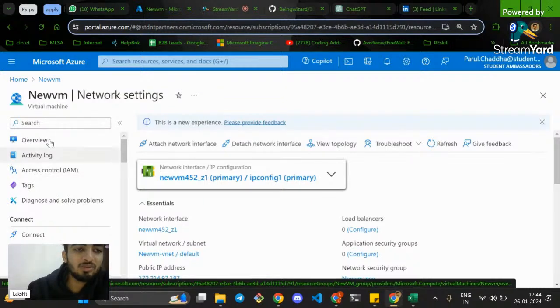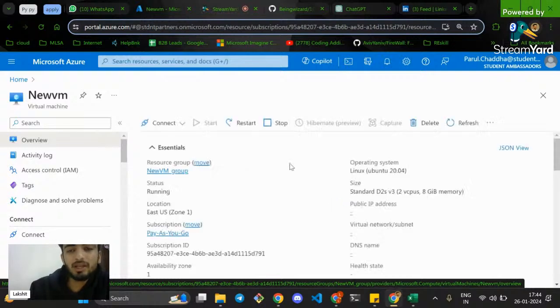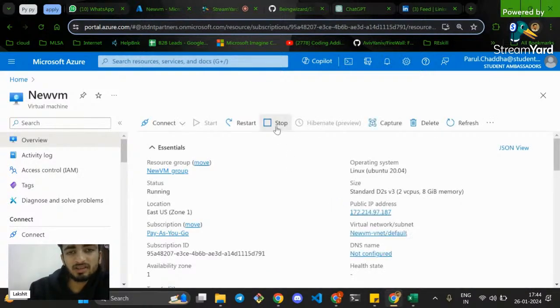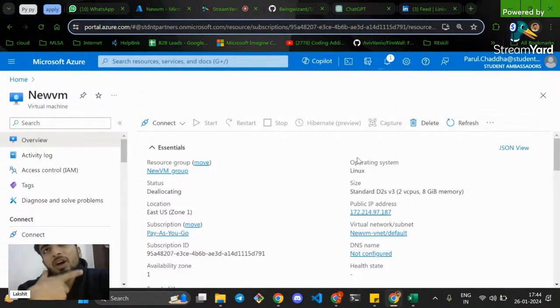So if you try to maybe log in through your system, it won't allow you, right? You can only perform a certain task on your system, right? So this is what it means, and this is all about network security groups. You can make inbound ports, you can make outbound ports. So let's understand the infrastructure, how this works. There can be role based access controls where you are giving a particular role to a particular person. Now what this person can create, delete, you can define all these things, right?